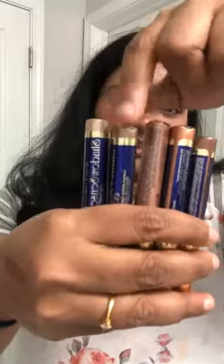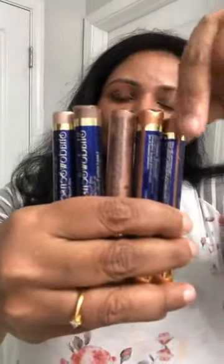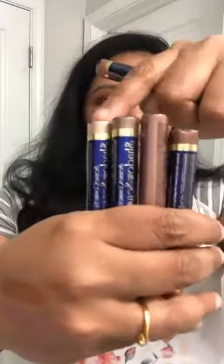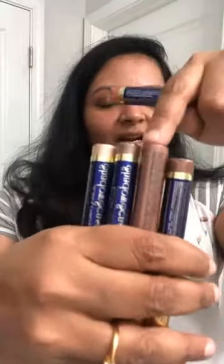But thank you. So here are my favorite shimmers. So here we start with Sandstone Pearl Shimmer, Mocha Java Shimmer, Dusk Shimmer, Copper Rose Shimmer, and Candied Cocoa Shimmer. So you have shimmer in each range. Let me swatch Copper Rose, and what else do you want? If you want to see any swatch, let me know.